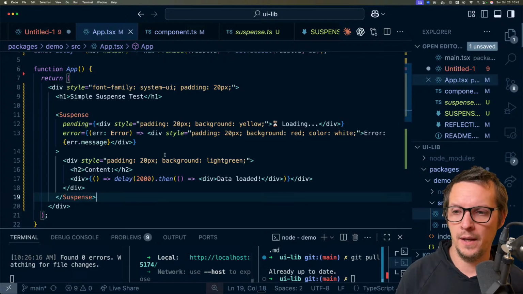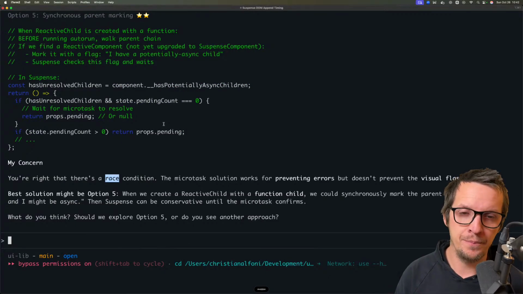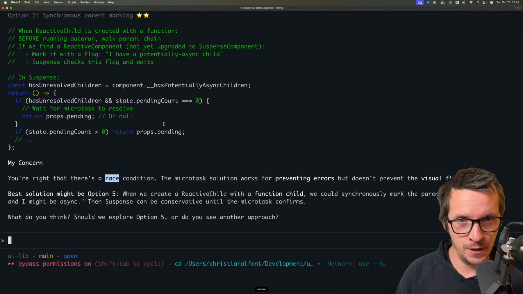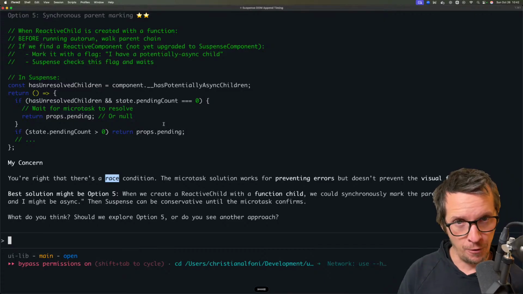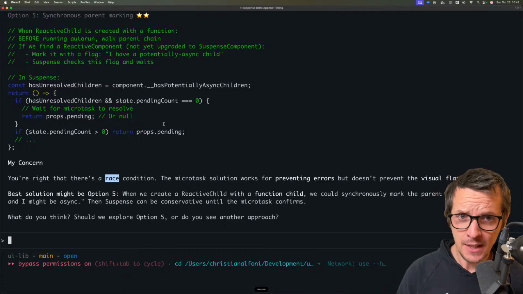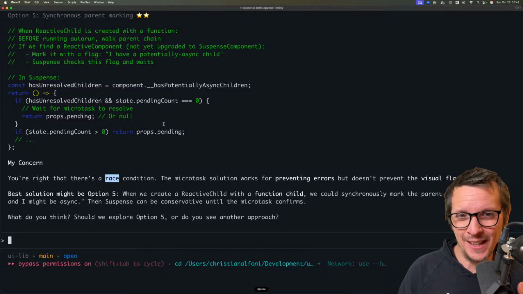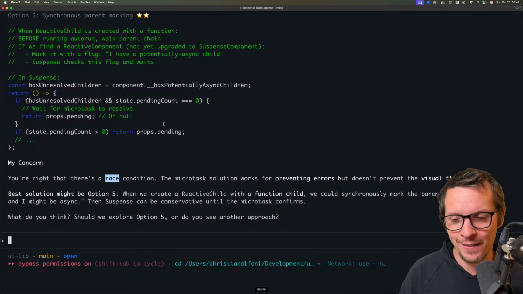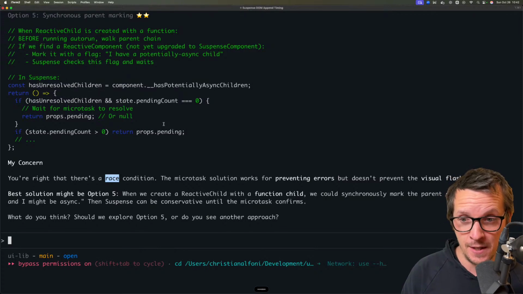Okay, I'm going to tell it. You know what? I figured out the problem. In React, when you use suspense, the only way to actually throw to that suspense boundary is to have an actual nested component. But this is not the case in this UI library. We allow you to inline a reactive child as a child of the suspense itself.